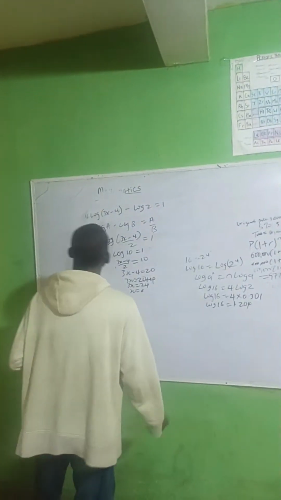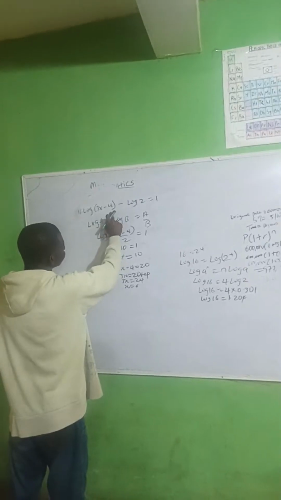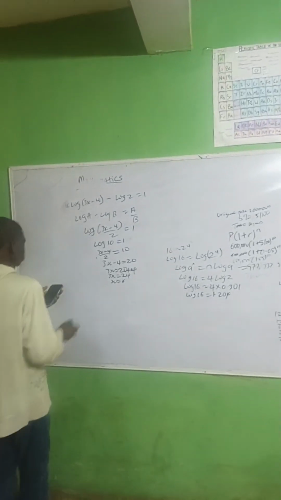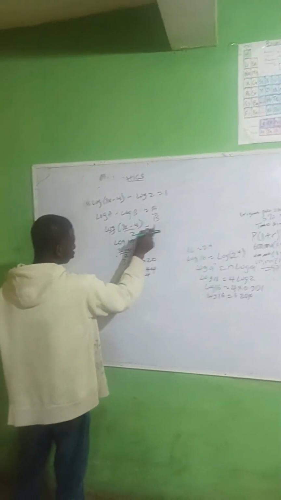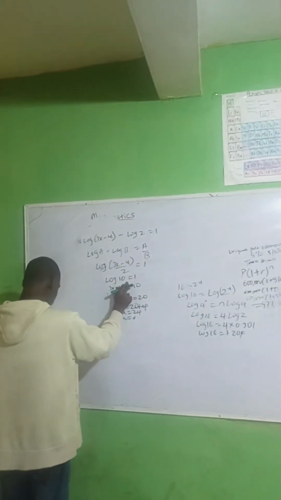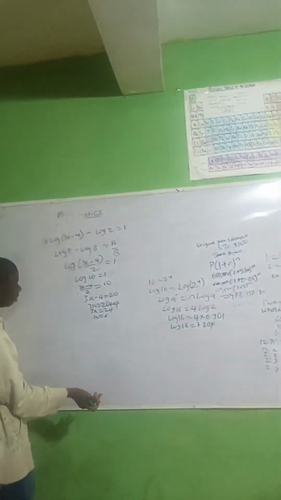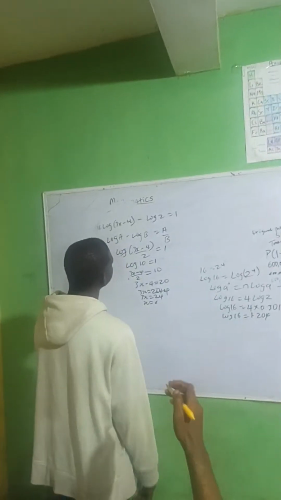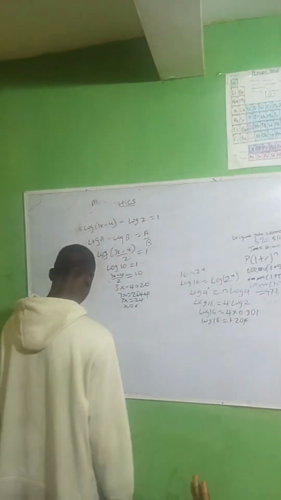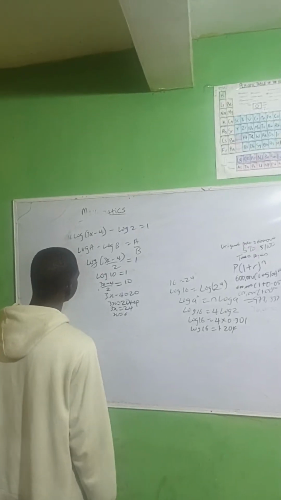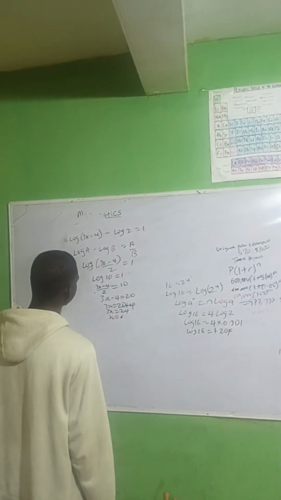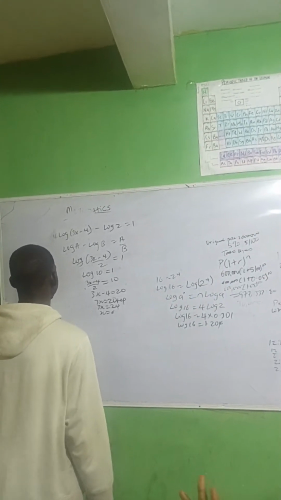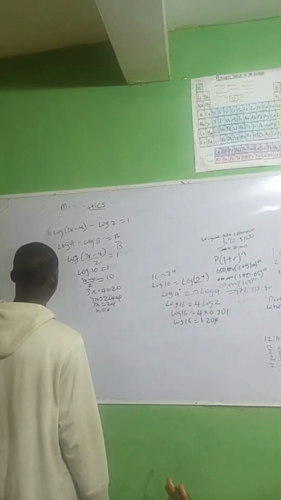Let me start it again. I said log of (3x minus 4) minus log 2 equals 1. So we are using this formula now. That was log of (3x minus 4) over 2 equals 1. So now we remove the log. We are removing the 2 logs in this place, and this is 1. Yes, factor the log out. Correct? But now, this 10, recall that log 10 is equal to 1. Then you put that log 10 in place of 1. Log of the first one will cancel the log of the second one. We'll be left with 10. Then we'll work with 10, not 1 again.